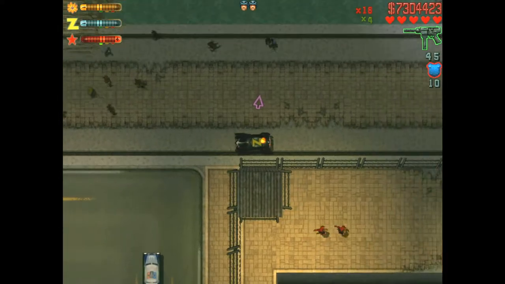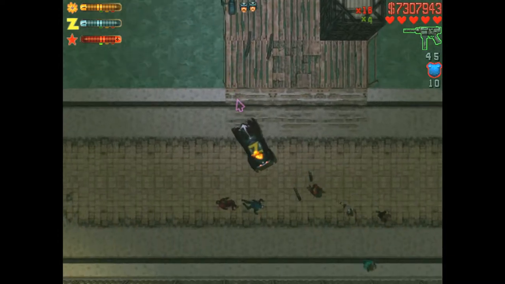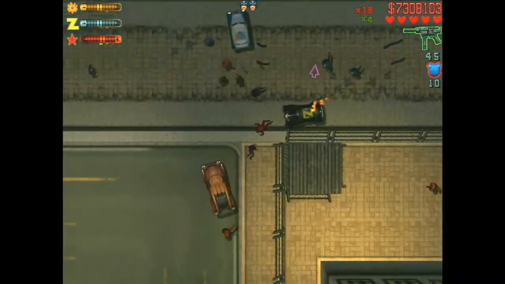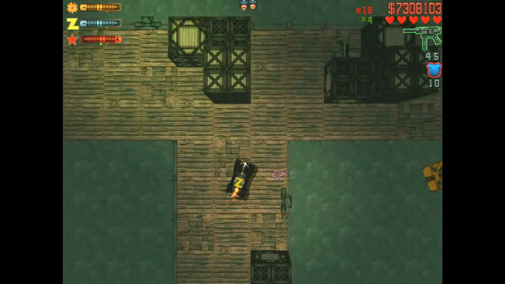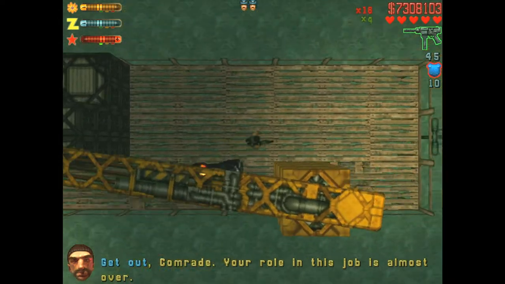Which crane is it? Is it that one? No, it's not. It's blocked off. God damn it! Stupid. Oh no! No! No! Why is the... No! Careful. Where's the crane? There it is. Quicker, quicker, quick! Come on! There we go. Get up, comrade! Your rolling job is almost over. Quick, quick, hurry up!